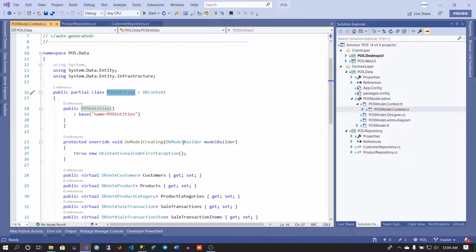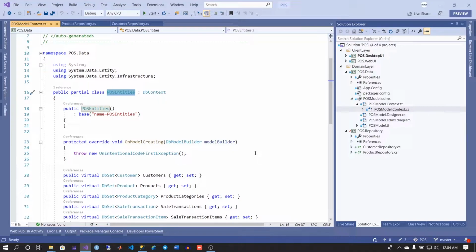In a layman's explanation, it's just like a path to our database. So in using the database first approach, what happened is that, in layman's understanding, we just create a path between our project inside Visual Studio to the database using a connection string.